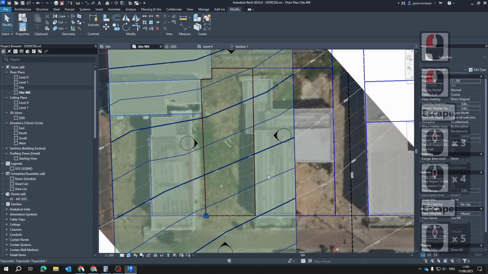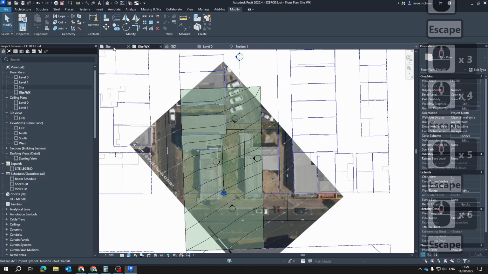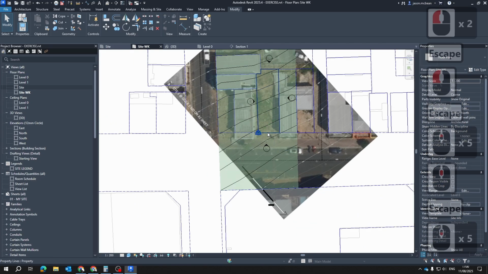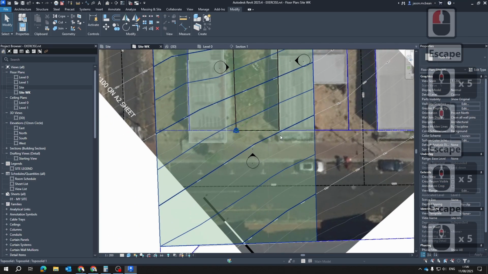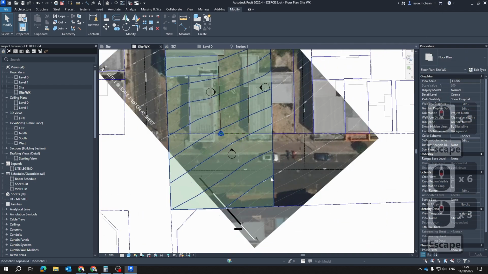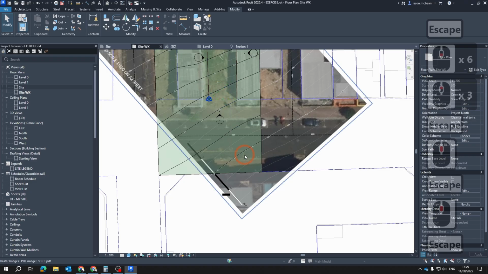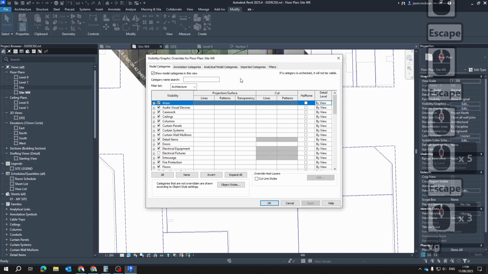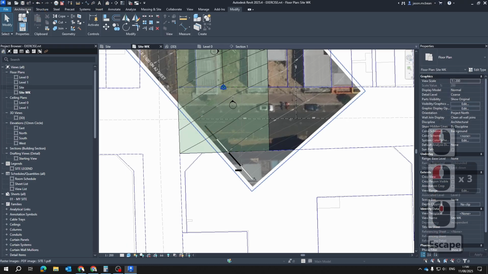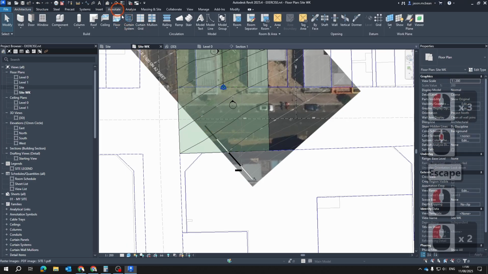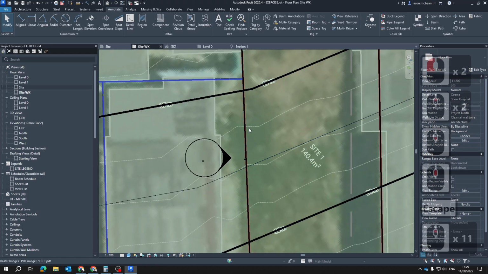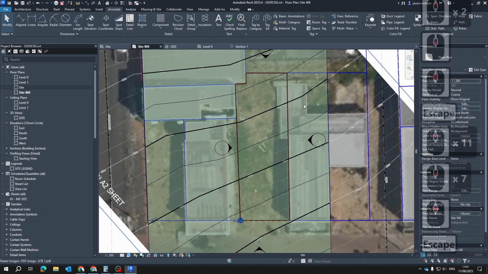Okay, now we've got everything set up correctly. The only additional information we're going to start adding, again, as per the previous example, is the additional information like the road center lines. So I can go to VG, imported categories, I want to see the road center lines, press OK. So now I can go and start adding, so annotation, detail lines. You can add in the trees if there's any trees on your site, as per the last exercise.